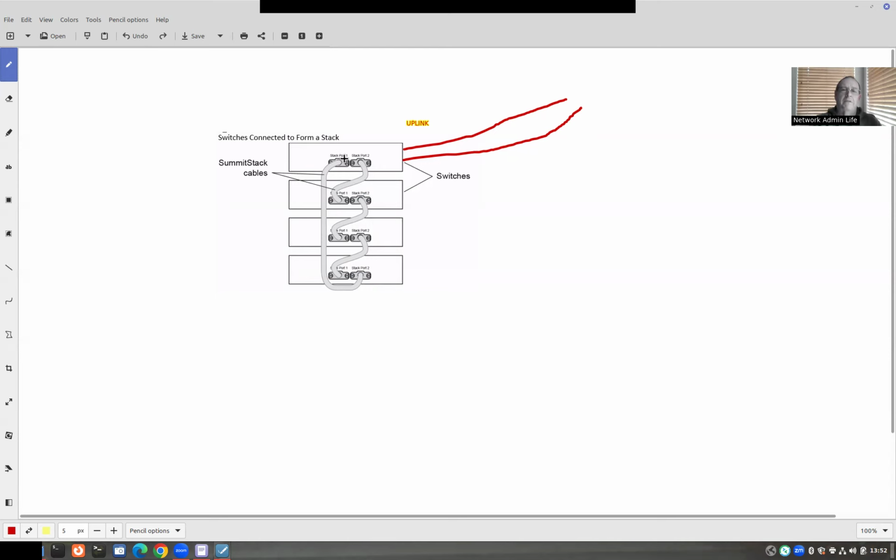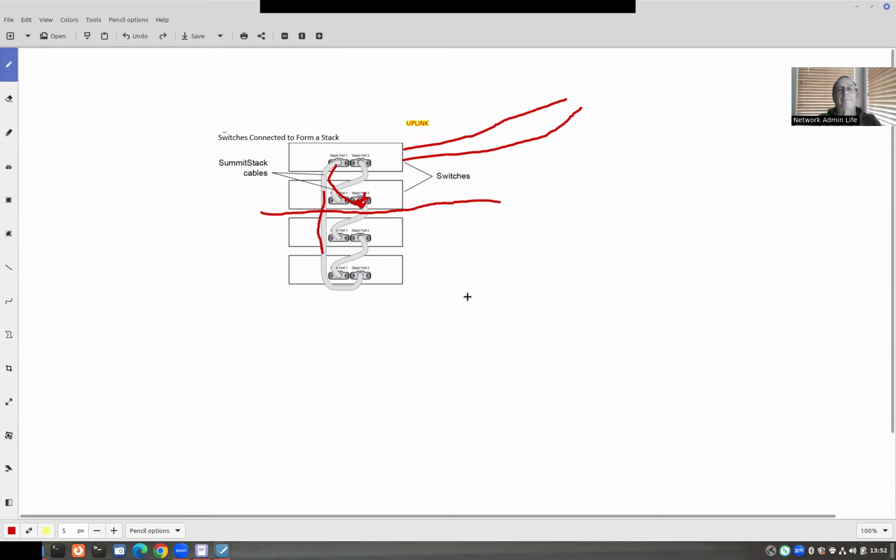In Extreme's case, they've got these stacking cables that you use to stack the two switches, just like you see here. There's four here, but yesterday we were only doing two. So this cable goes down to the bottom, and this cable would plug in right here.